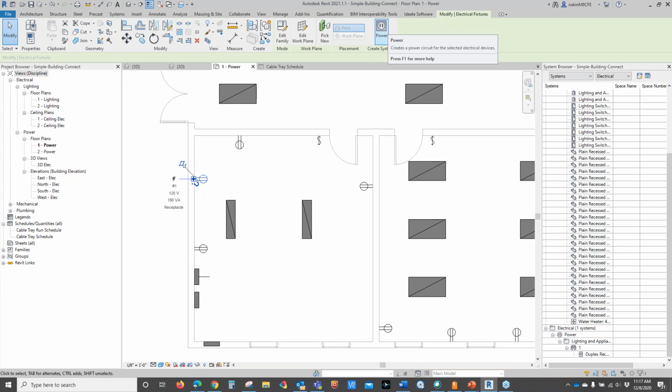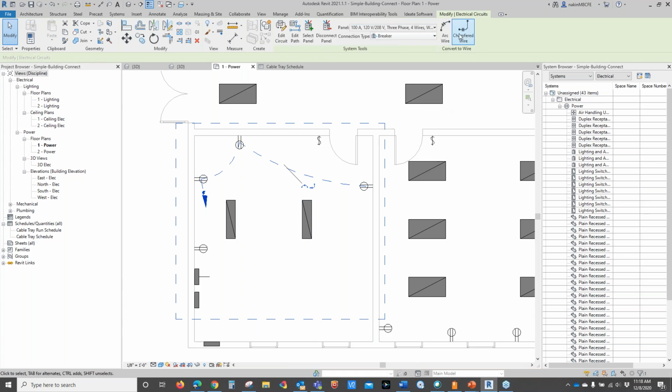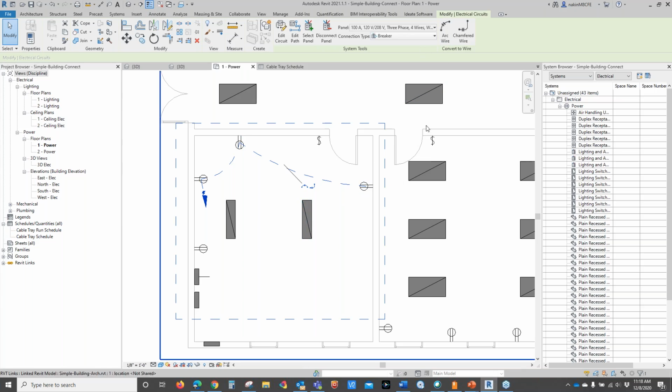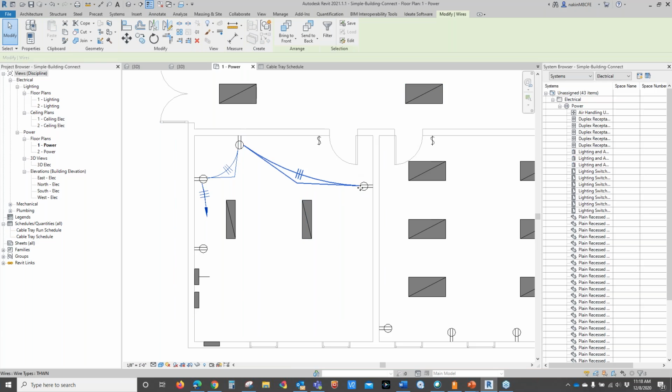Now my power did show up over here. Okay, but I want this to be on one circuit, but I want these three to be on a circuit. So say hit the power, which tells me that is the power outlet. See, my wires are drawn already. Okay, but I can go ahead and just make sure those are fixed.